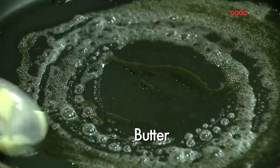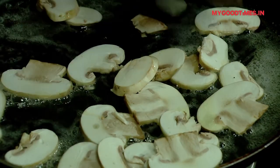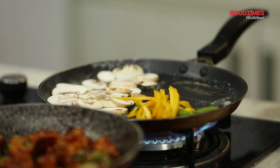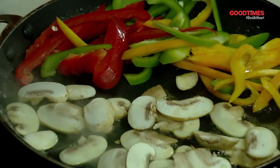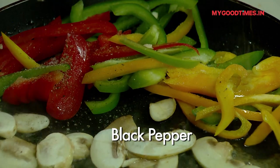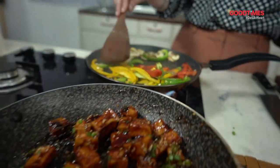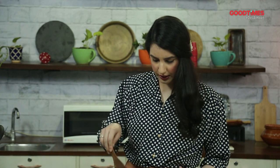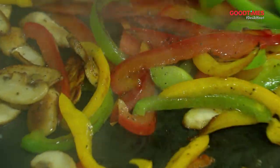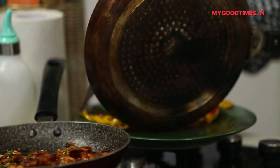I'm putting some oil again with a little bit of butter — I love this combination. First we will add our mushrooms on one side and on the other side we'll add our bell peppers. We're just going to season it with a little bit of salt and some pepper. You can see the mushrooms nicely caramelize and the bell peppers have got a nice charred color and smokiness to them. We're going to remove this into a pan.